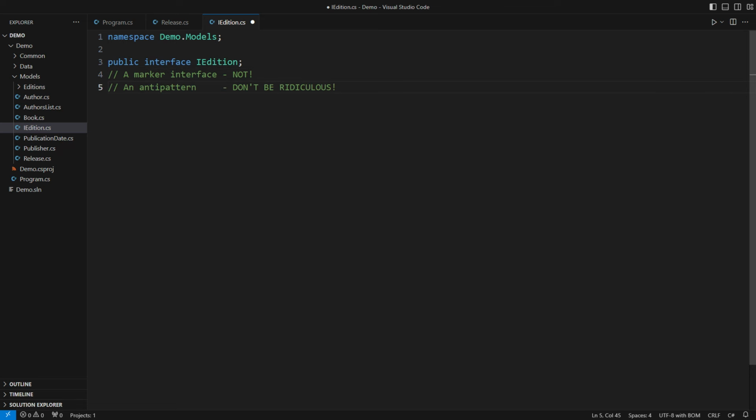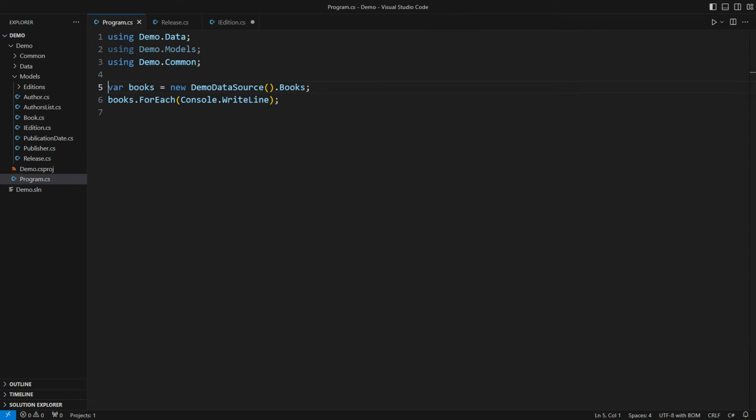So let me warmly welcome you to this video, where I will explain the genuine and unique purposes of empty interfaces and how you can use them to improve your designs. I use empty interfaces for two practical reasons. One reason may cause the creation of a marker interface, which I already mentioned.